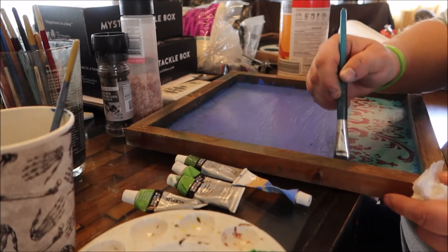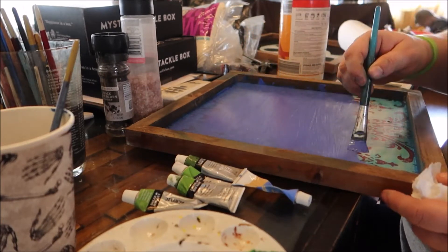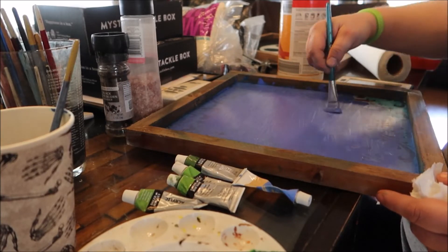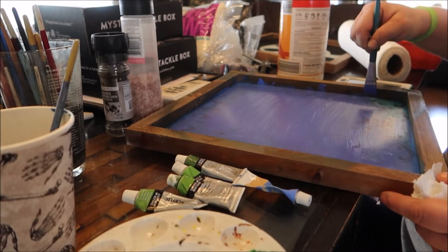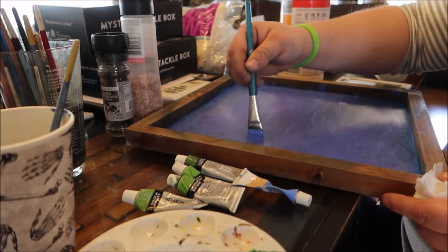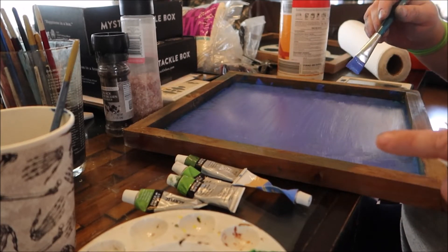I could have just left the board or cleaned the spray paint off, but I'm doing this because it's an idea I came up with — it makes it look pretty and gives you another option. I did already test it and magnets do stick to it, so it doesn't mess up the magnetism. Since sometimes the paint used on these boards has metal chips to increase magnetism, I tested to make sure painting over it would not destroy that. Now it's all solid blue — more of a purplish blue, but that's okay.